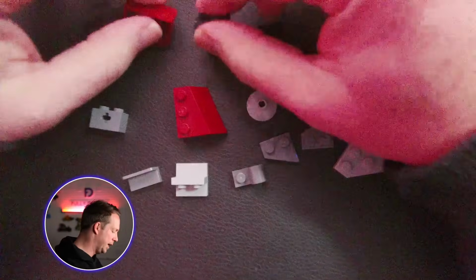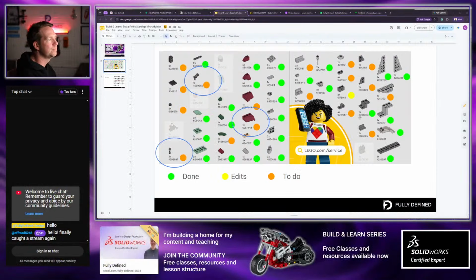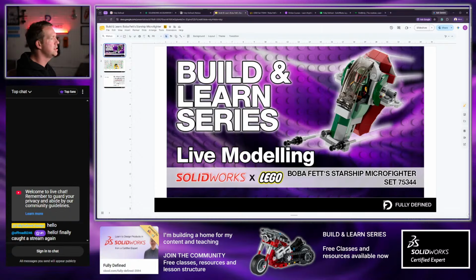So we're going to try and get through all of these in the next 2 hours, and that should cover us for then the majority of these parts. And then we can start building the assembly. And if we get it all done and get to the assembly tonight, that'll be great. We'll get started in that. If not, we'll look at doing the assembly in the next stream that comes up. So, yeah. If there's any sort of part of geometry that you're interested in seeing, let me know, and I'll try and tackle it for you.